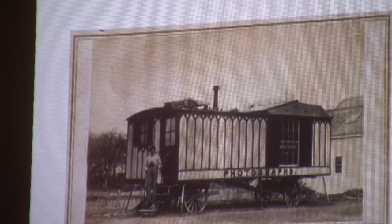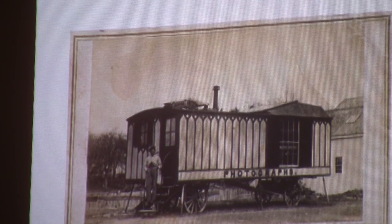There are very few examples of traveling photographer wagons from the daguerreotype era, but one is shown here. It's William Shew's. He called it the Gurian Saloon. So he could hitch up his horses to the Gurian Saloon and ride out to such and such a place and get customers in there and take their daguerreotypes. So it's a day of the 1850s. As you can see, the Alta California newspaper is right nearby there. There it is.